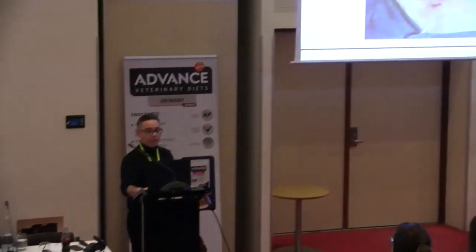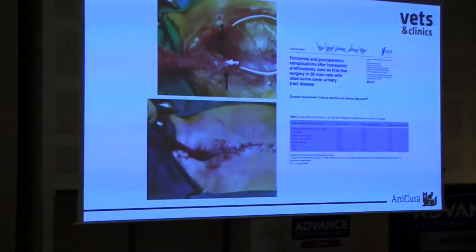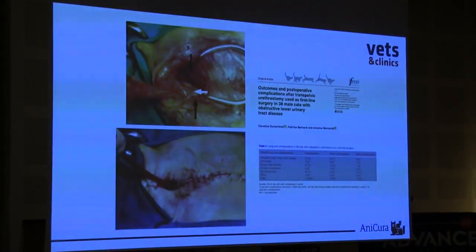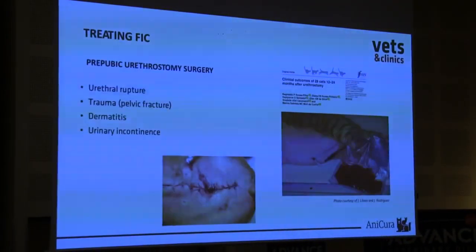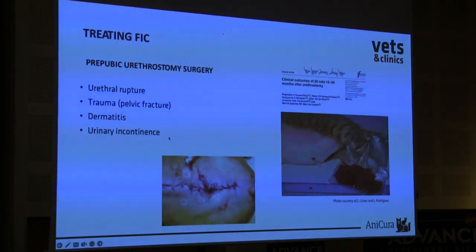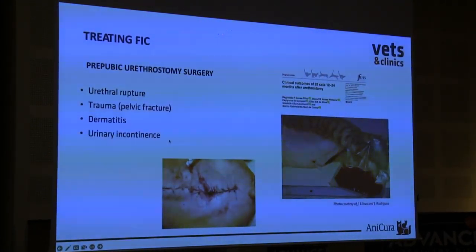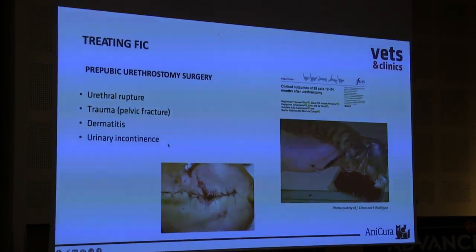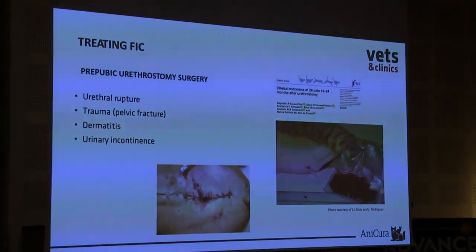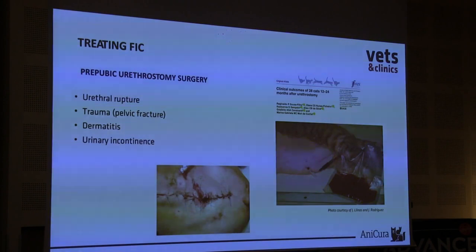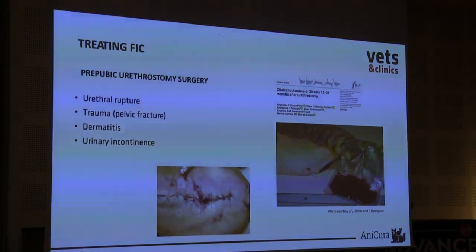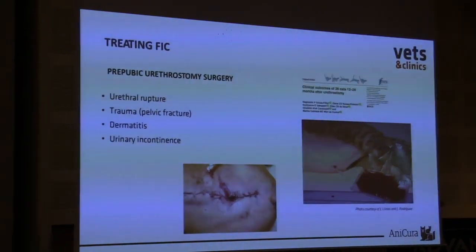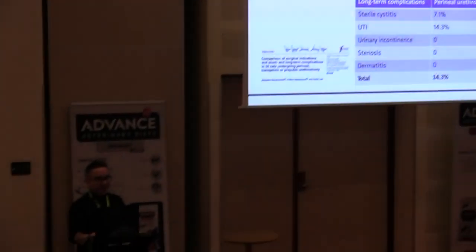This is called transpelvic ureterostomy. I have never done this kind of surgery in any cat, but mainly you can use it when there is a traumatic event of the urethra or tears. Okay? And this one is the prepubic ureterostomy surgery. I don't know if you have experience with this surgery. I have done it twice in 2 cats and once in 1 dog.